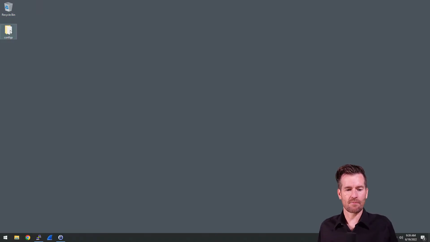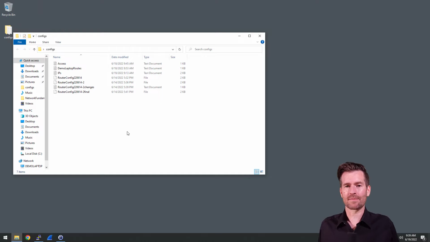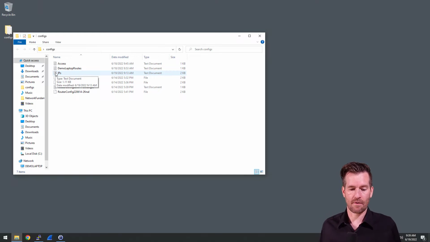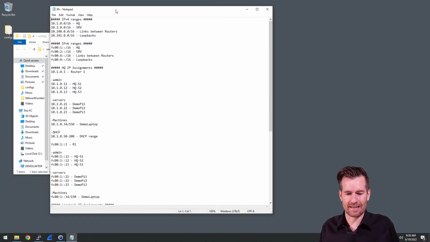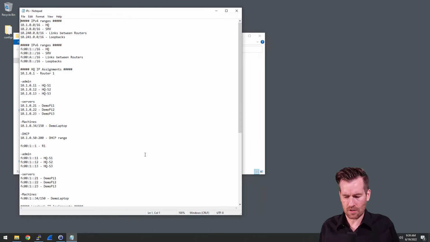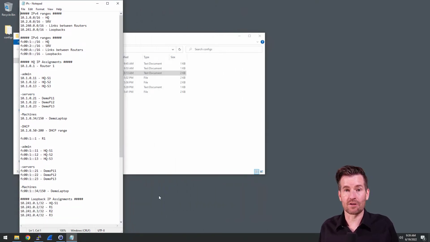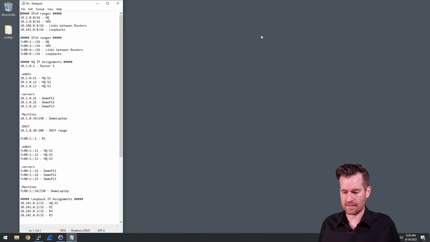So the first thing I'm going to do is open up this configs folder where I'm storing all the configs for my different devices. I'm going to just keep throwing all my configs into this same folder right here. What we have already designed is the IP range. I have this document where we did exactly that, and I'm going to put it off on one side so we can use it as a reference as we start configuring all of this equipment.